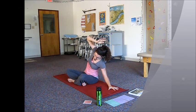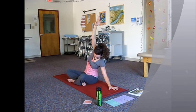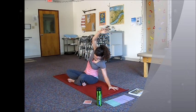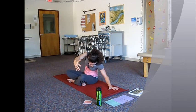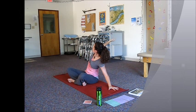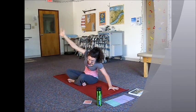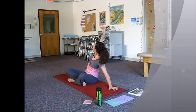Reach out through the right fingertips, feeling the anchoring down through the right side of the hip. On your exhale, take the right arm out in front, so round the spine forward. Inhale, open the arm back, lean back then. You're just moving back and forth with your breath, nice and fluid.